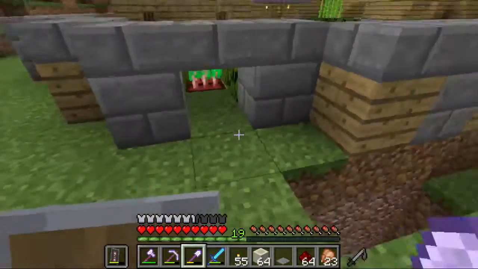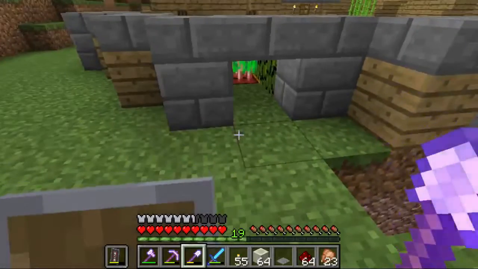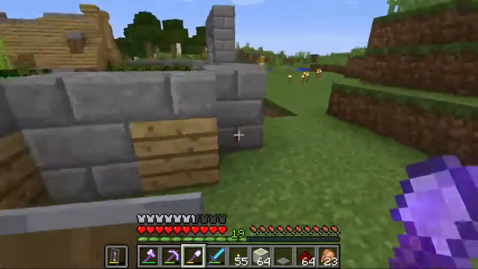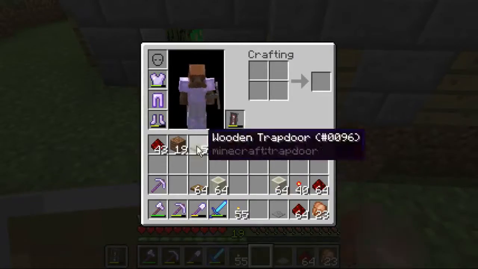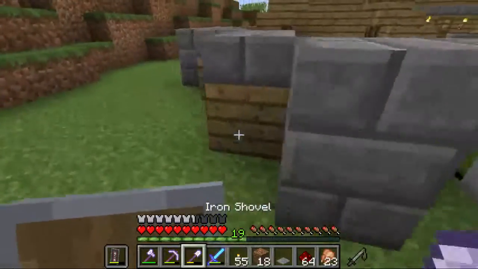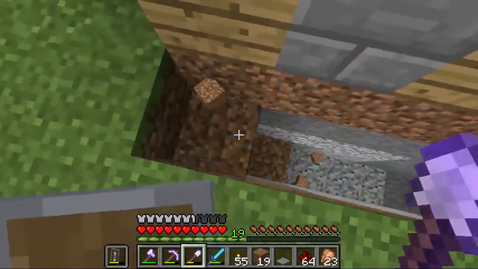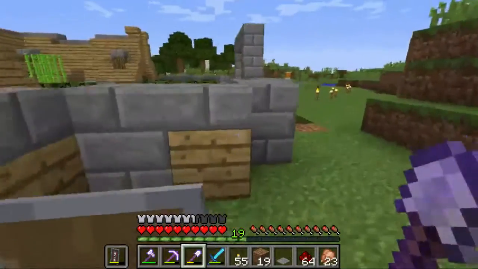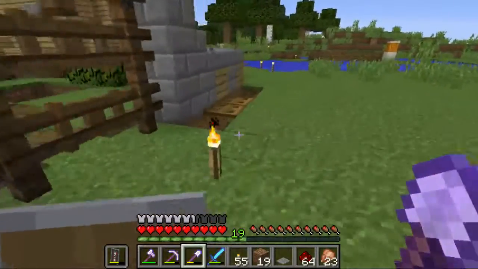There's a hole in our wall. When did that happen? What's going on there? I lost a hole? This doesn't go this far, though. This stops there. And then this one picks up here. I don't know what's going on there. I'll have to fix that.